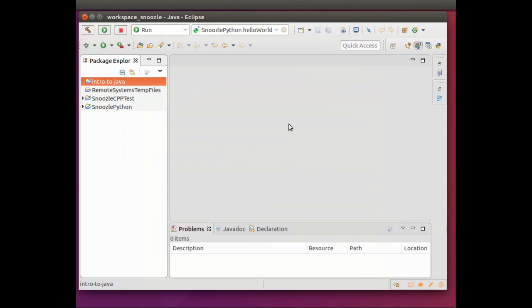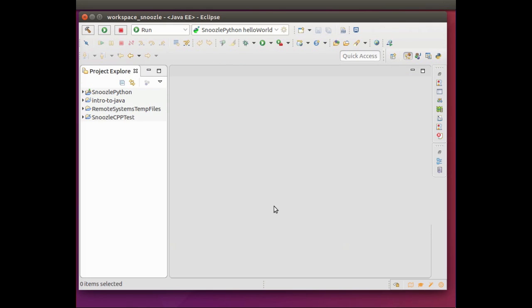Now, there are two different Java perspectives, but I personally like the Java Enterprise Edition one a little bit better, so I'm going to go into that mode. And I'll open up so you can see, where's the console? Oh, the console will come up when I actually end up running it. So I have Introduction to Java, and in here, I'm going to make what's called a package.